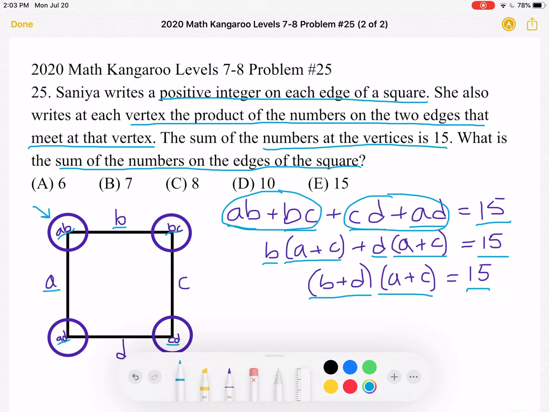Now, what are the pairs of numbers that are positive integers that multiply to 15? Well, we can have 1 and 15, or 15 and 1, 3 and 5, and 5 and 3.